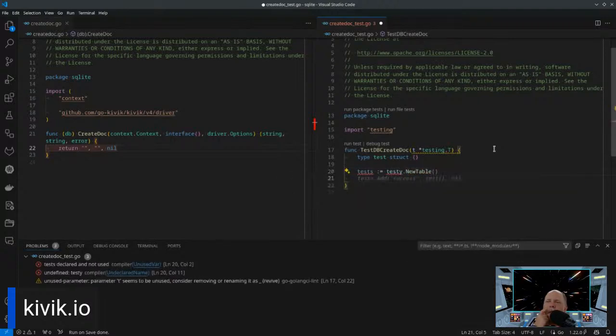And I have a library called testy, which provides some utility functions. It's not an assertion library like testify or anything like that. The main thing I use it for is these table-driven tests. It gives me some functionality to make table-driven tests easier, and you'll see what I'm talking about as I go along here.